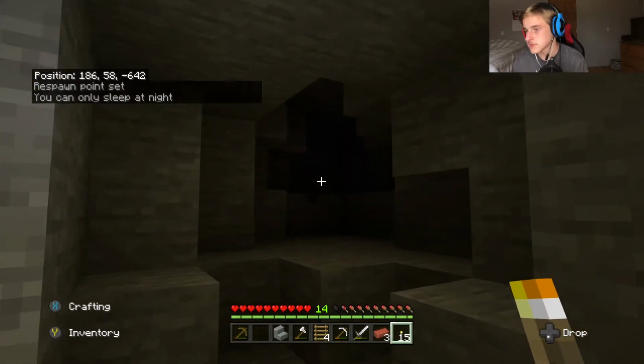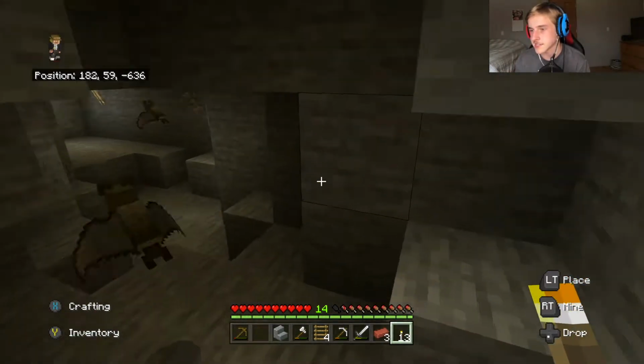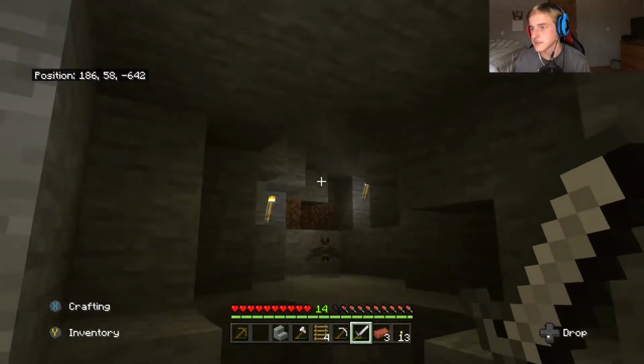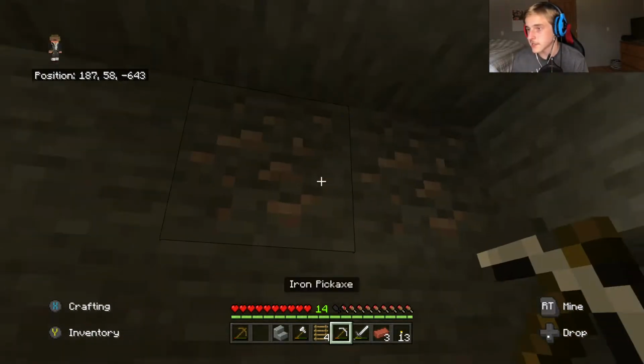Ooh. There's a... Oh, gosh. That was a bat. There's a little bit of iron. Oh my gosh, there's the bat again. And that's a dead end. You know what, I hate you. I hate you, bat. Oh, so bats give you absolutely nothing. So I just kill innocent animals all for nothing.